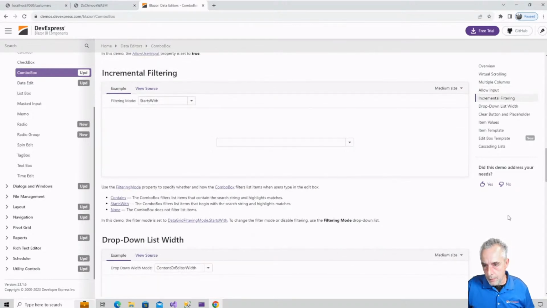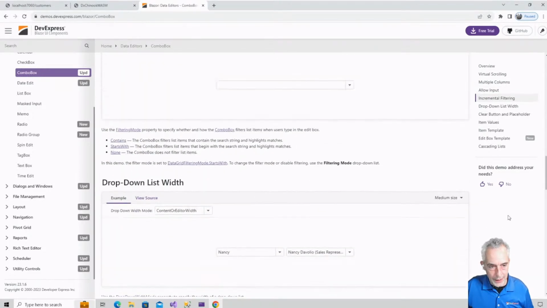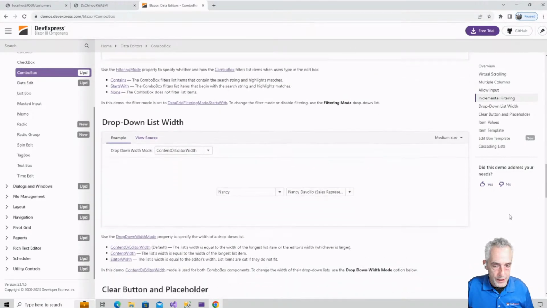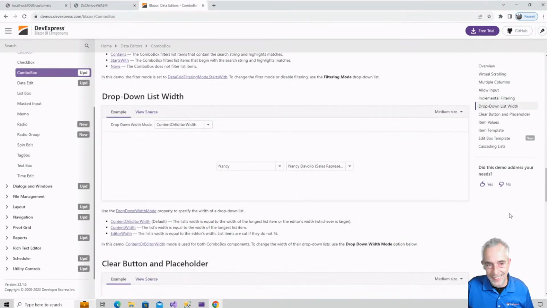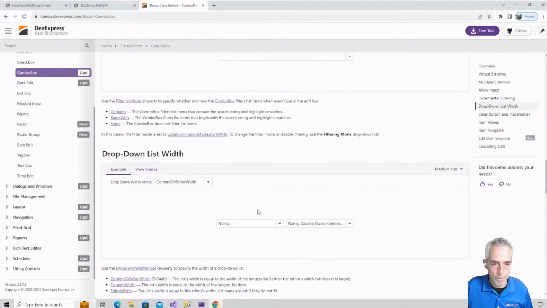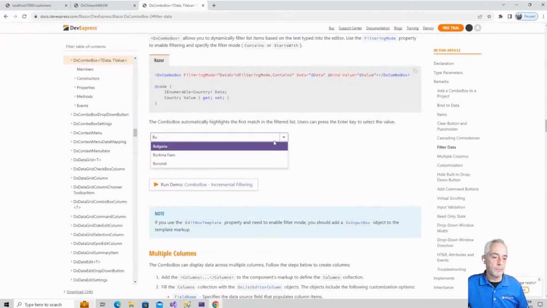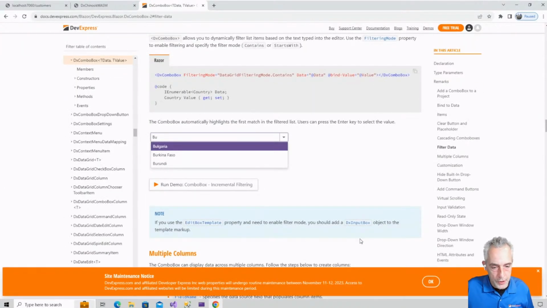So there are a couple of things, but actually the one that I need is not here in a demo, but fortunately I can go to the combo box link here, which will bring us to a notification that our website will be off from November 11th till 12th because of maintenance. So keep that in mind.